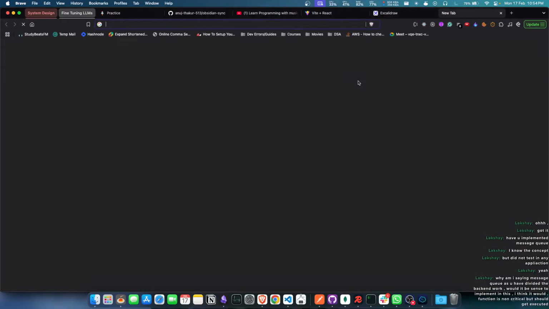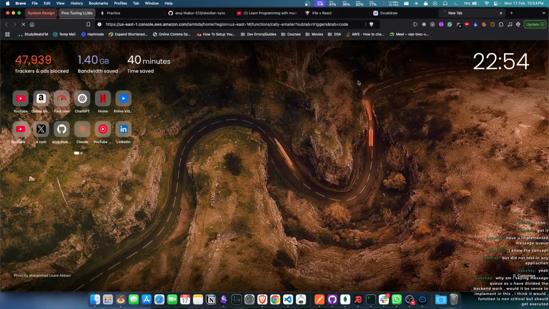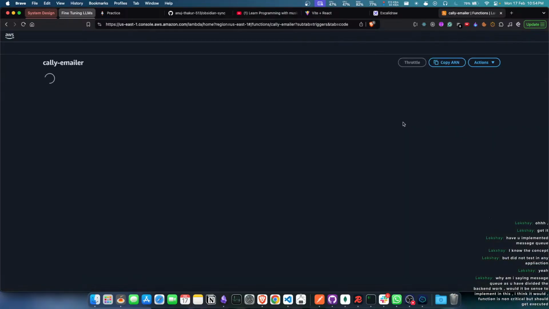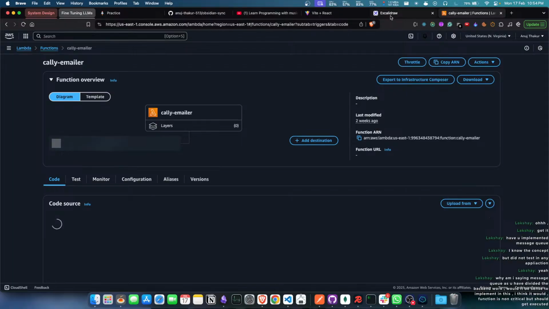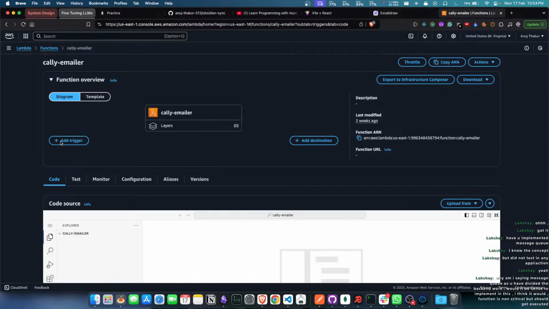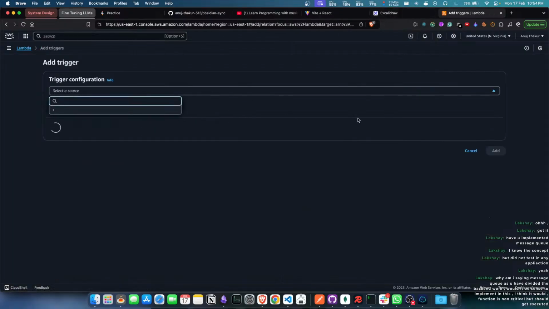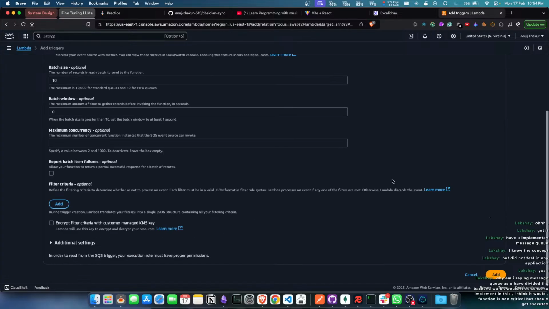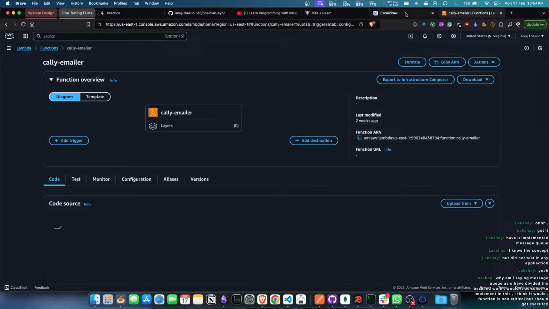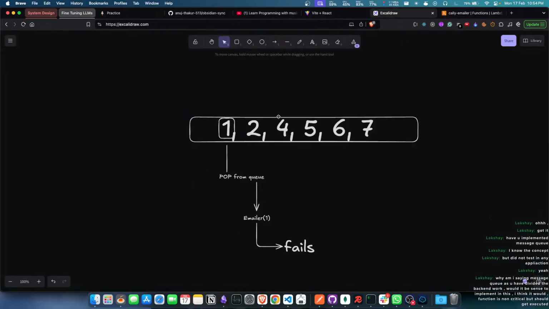For example, if you see for a Lambda, if you need such a fallback mechanism, what you can do is simply attach this to SQS. SQS, simple queue service of AWS, right? You can add a trigger over here. You can connect it to SQS, right? And then you can create a new queue. And what I'll be doing in my back code is pushing the events to this queue, and every single element of that queue will execute a new Lambda function.